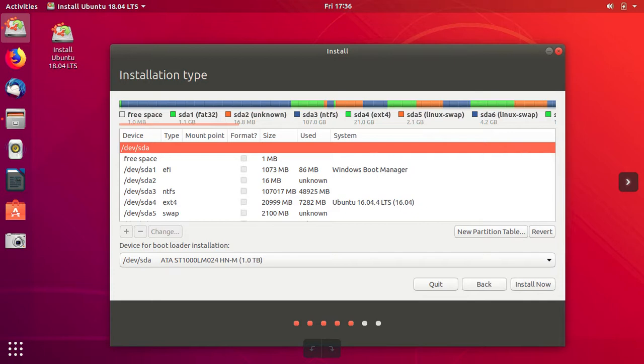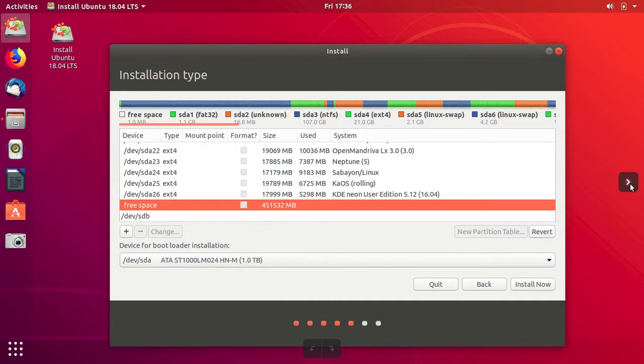Then I select dev SDA, and I already have the UEFI partition and the swap partition. So I click on the free space on the SDA, which is 451 gigabytes free, and I double click.